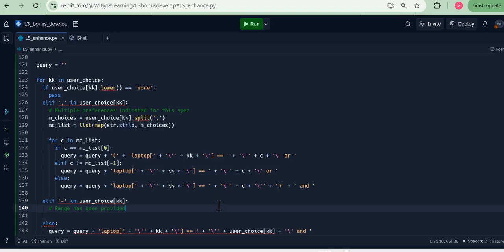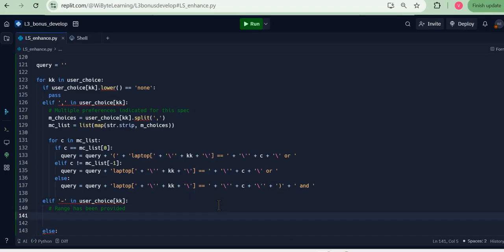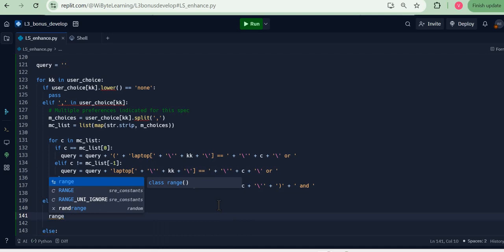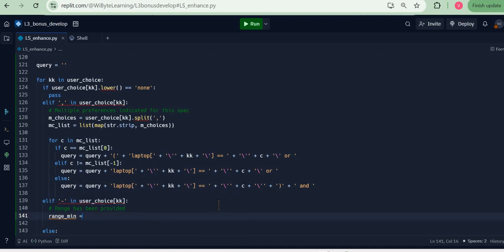Now, like I said, we will figure out if we are looking at price or, let's say, something else. However, either way, we will first find the min and the max. So I'm just going to say range min is equal to user choice kk dot split. Remember, this split has to happen with respect to this dash character because it's always min dash max in the user choice.